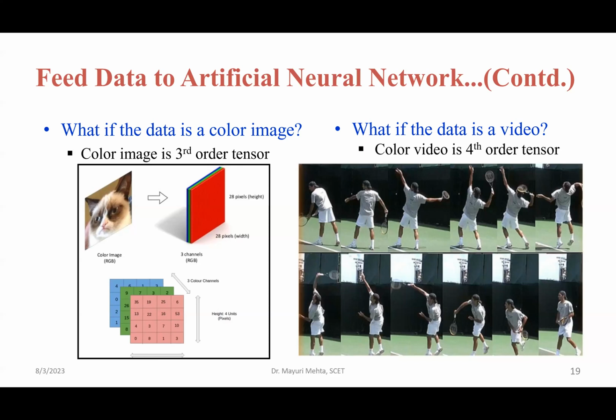Today we are taking pictures using mobile phones, and when you take a picture using a mobile phone, it is in megabytes. Even if I consider 1 megabyte, you know that 10 raised to 6 cross 10 raised to 6, multiplied, is 10 raised to 12, and this many pixels are required to represent one channel of that color image. You can imagine the number of neurons required in the input layer of an artificial neural network. Just to reduce this complexity, we have convolutional neural networks, which I will discuss later. Fine, next question.